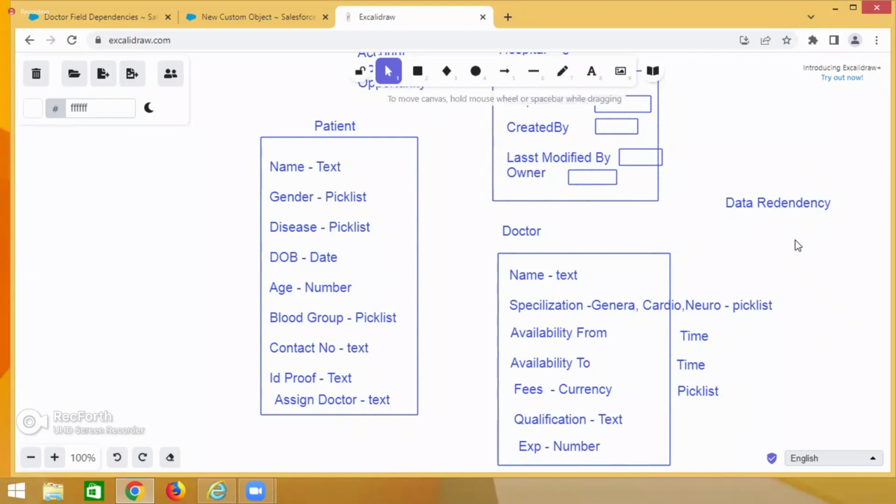In our general word, duplicate. Here, the same record will be created multiple times. That means the same data will be repeated multiple times. Same data repeated means redundancy. Data redundancy. In the interview, they ask, did you face any data redundancy issues? First of all, you need to understand that question. Redundancy means repeated. So that guy is asking about duplicate data. Redundancy is a technical word; in general words it is duplicate.